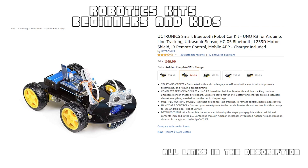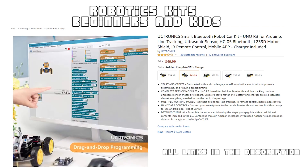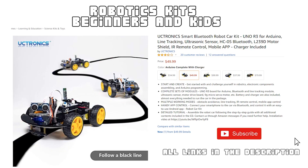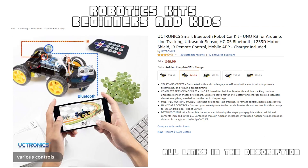This kit helps you learn the basics of Arduino microcontrollers, Bluetooth remote control, and autonomous robots. You can make different types of robots including a line follower, obstacle avoiding robot, IR remote controlled robot, mobile phone controlled robot, and more. It comes with a handy app which will allow you to easily control the robot the way you want.